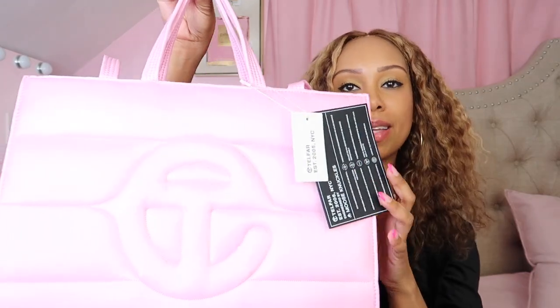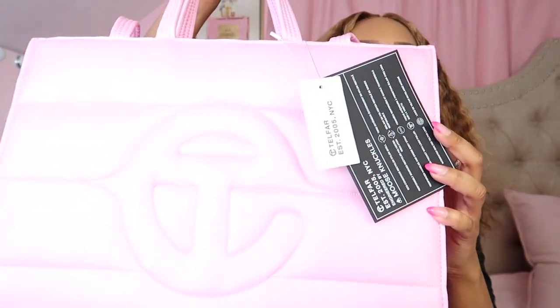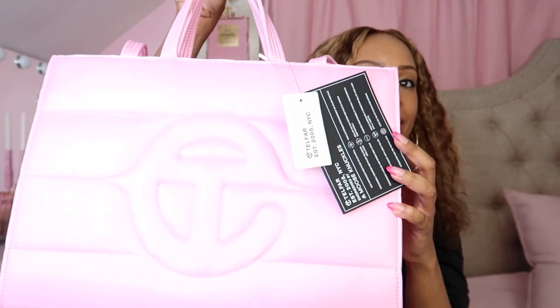Here is the logo on the front of the bag as well. That's something else I wanted to point out, which is so adorable on here. I love how this has a different design to it. I love how they'll come out with different drops. Like for instance, they had a drop with the UGG brand, and it was Telfar times UGG, and I missed that because once again, it's so hard to get on there and order these bags. So I was so lucky to have finally gotten my hands on the puffer collection.